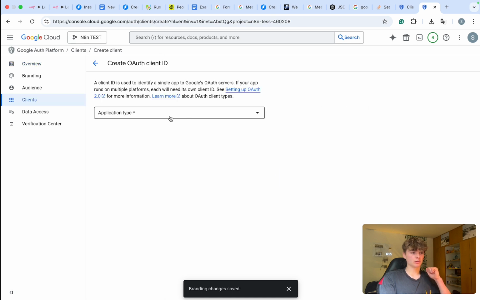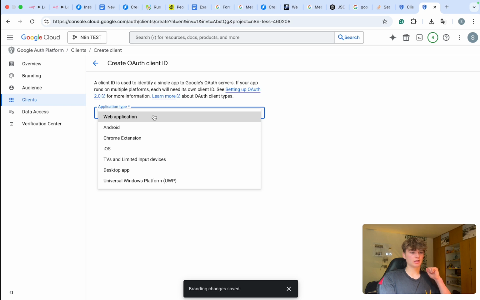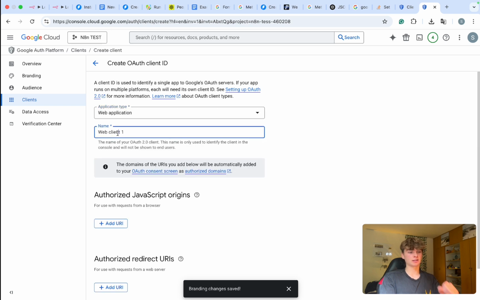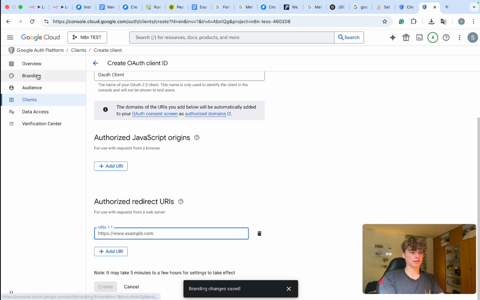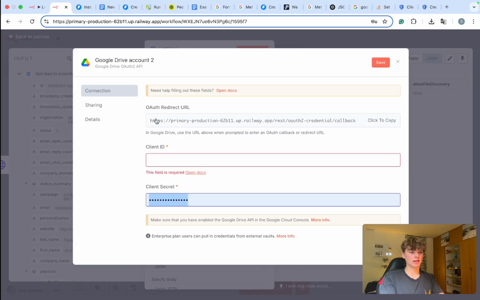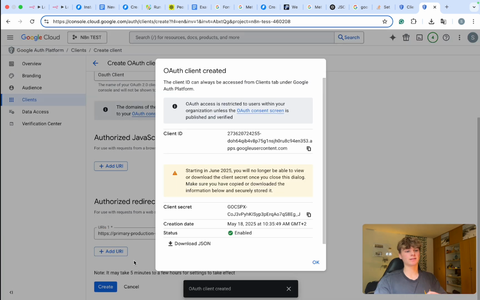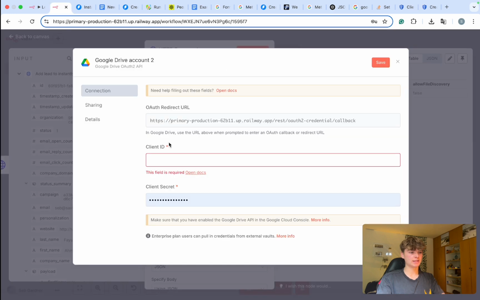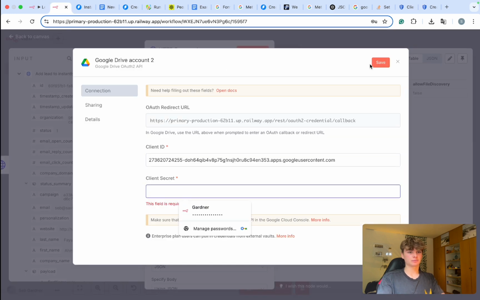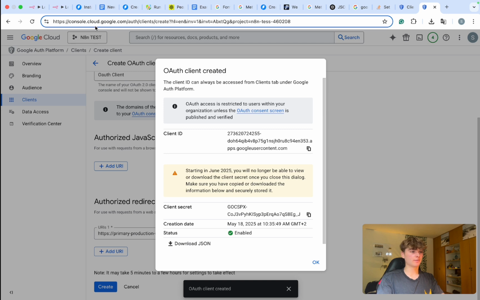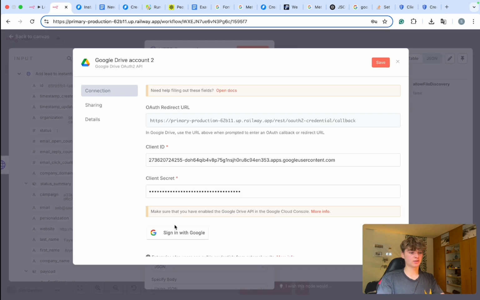or create an OAuth client, here we specify, and I'll show you in a second, a redirect URI. In here we go back to n8n, and here is an OAuth redirect URL, so we can just click that to copy it, paste it directly in here, and then click save. This is how we're going to get the client ID right here and client secret. So if we copy this, we can see here client ID, client secret here, paste that in, sign in with Google.